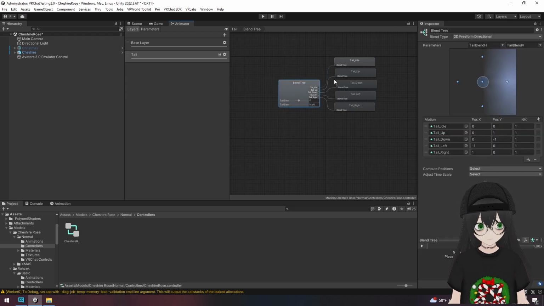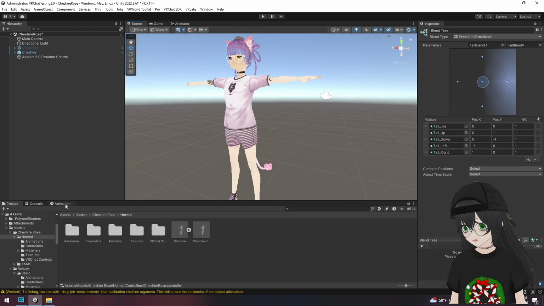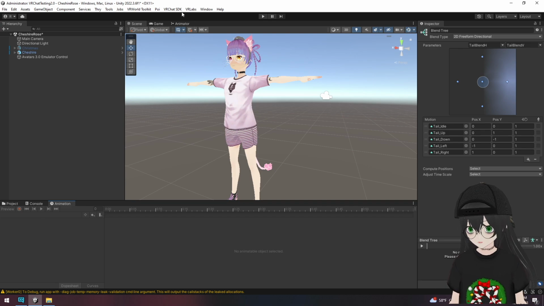For those motion fields, you're not going to have anything under motion just yet, but you want the first one, idle, to be 0, 0. You want the second one to be 0, 1. This next one to be 0, negative 1. Next one down, negative 1, 0. Last one, 1, 0.